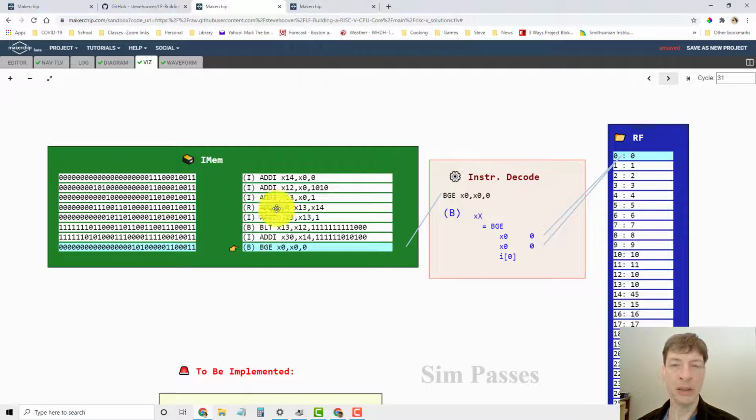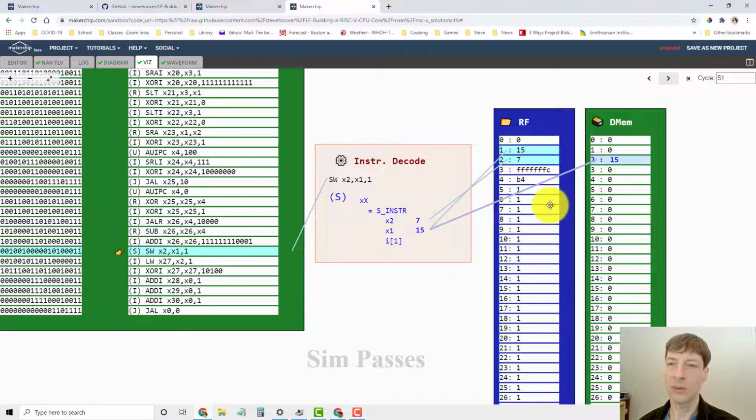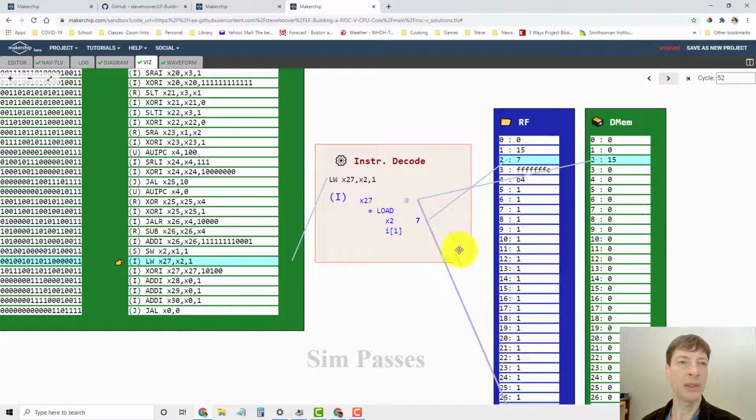After you implement this subset CPU core that executes this program, you will implement all of the instructions that you'll do in the course and run a different test program that executes each instruction. And at this stage you've also added the DMEM, the data memory, which we can see now here. And we're executing this program, which is next going to execute a store instruction, which is going to write a value to the memory, and then the load, which is going to read that value from the memory.